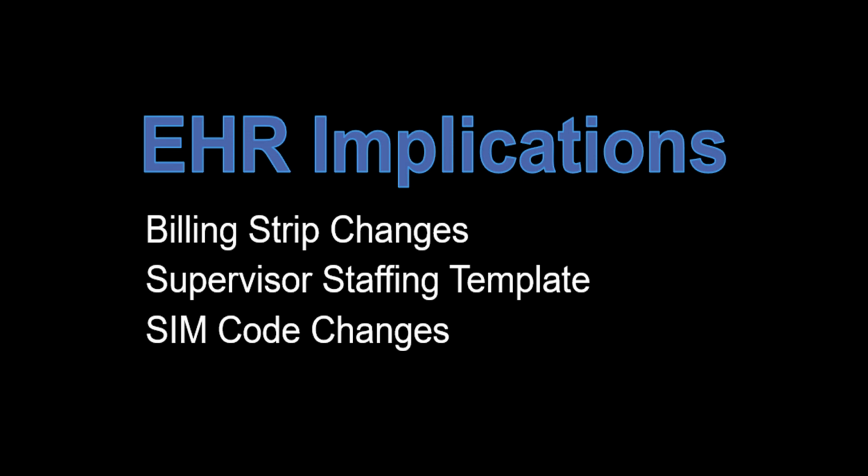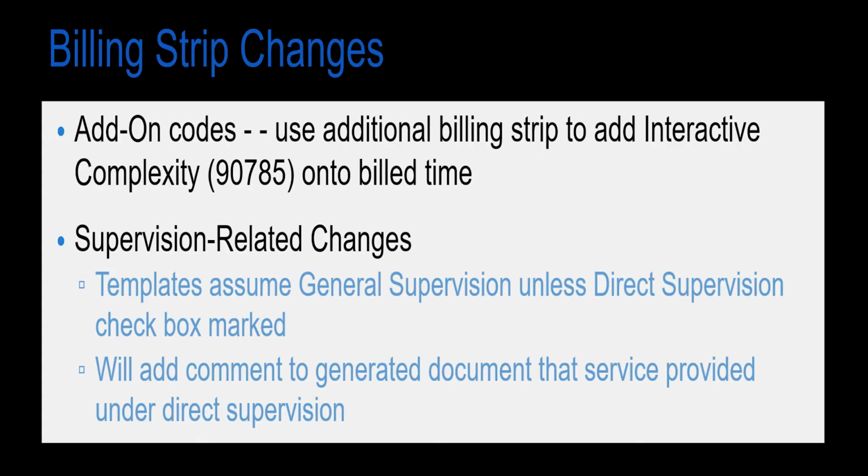All right. We had a question back here about how this applies to the EHR and with interactive complexity? How am I going to do that? With these add-on codes, you are going to start seeing, for all of the services that have interactive complexity, the option of having multiple codes selected, multiple billing strips. You already see it on the individual progress note. Work is underway to make this happen for the group progress note as well, and for the progress note evaluation, so that you will submit your 90837 for your assessment, and then you'll add your add-on code for interactive complexity as a second line.